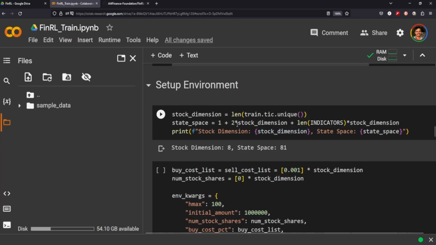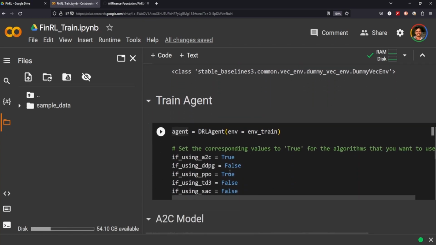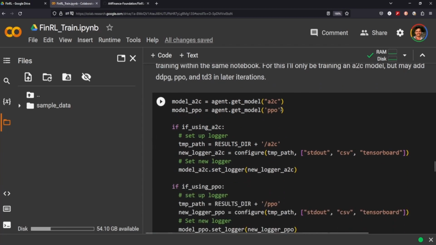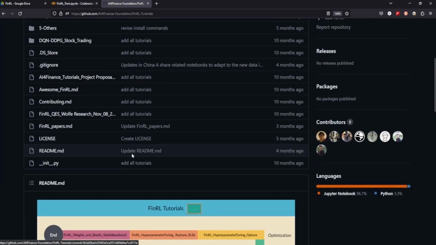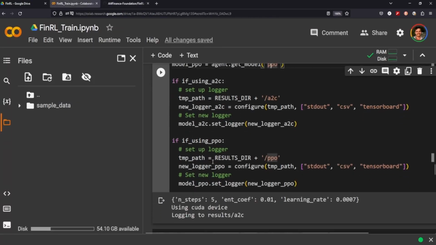So this gives me a really big opportunity to say the thing I need to learn with reinforcement learning is the environments that need to be set up for customization. And I think that really helps with innovating on your own projects further down the line. And it could be vice versa. You could say, well, I get the training environment, but I don't understand these boilerplates for an agent, or what's going on behind the scenes when I call this get model. And you might want to dive deeper into the GitHub repository to see what exactly get model is and how they've set up A2C and PPO and what they're calling there. And you might want to change that, and you could.